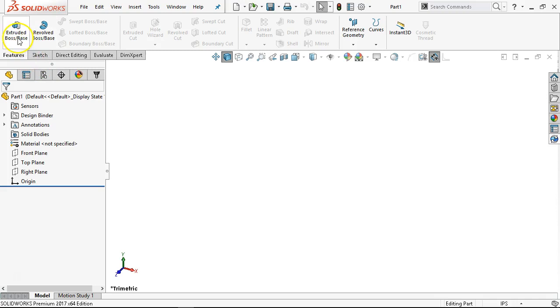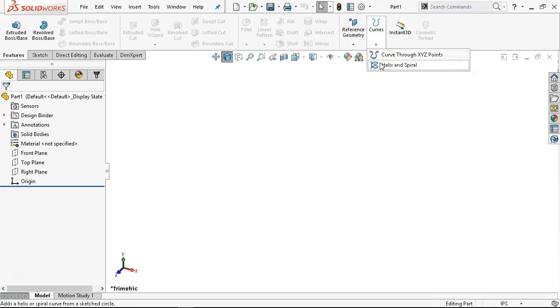All right, so the tabs are going to be for the features, everything we create with the features. These are going to be active because it says you can create an extruded boss, you can create a revolved boss, and it will ask you to sketch some geometry to create those. Everything else needs multiple sketches or existing geometry to work. So as we're going across, everything that's grayed out is grayed out because it's not going to let us play until we have something to play with. All right, and then reference geometry is going to be things like the plane, the axis, coordinate systems, and a point feature, which is not the same as a sketch point. Curves, curve through XYZ points, helix and spirals.